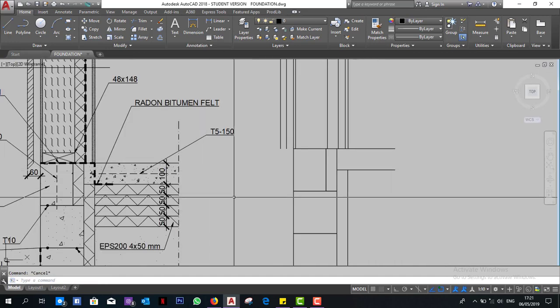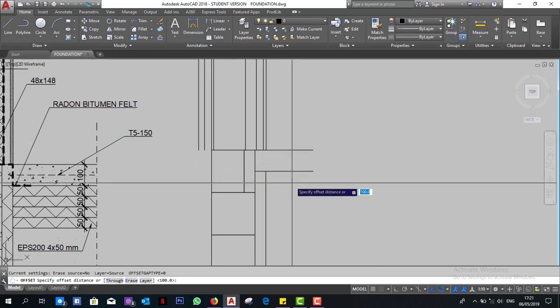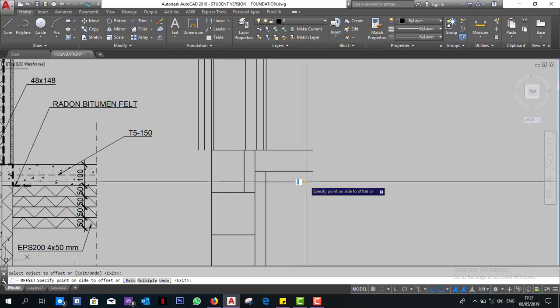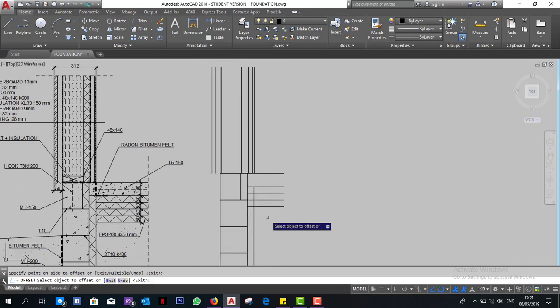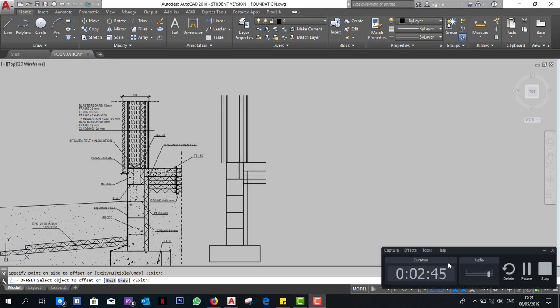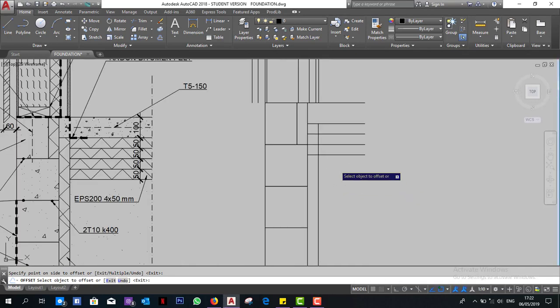So now we press escape to leave the command again, and we go to offset, and now we specify the distance, which is going to be 50, and we press enter. Now we select this line and we offset it till we have 4 layers, and another one in here.